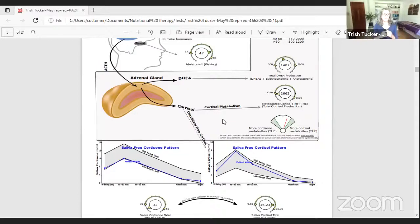So if I was to have those as a mid-morning snack and load up on my calories earlier in the day, that's going to support the cortisol effect and not spike my blood sugars in the evening, and then of course not store all those calories as fat, and therefore be much more relaxed about things. So it's interesting to see the impact of the lifestyle and the insulin and the cortisol and the sex hormones all in one test.